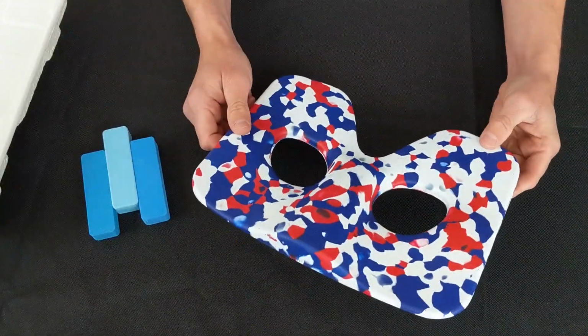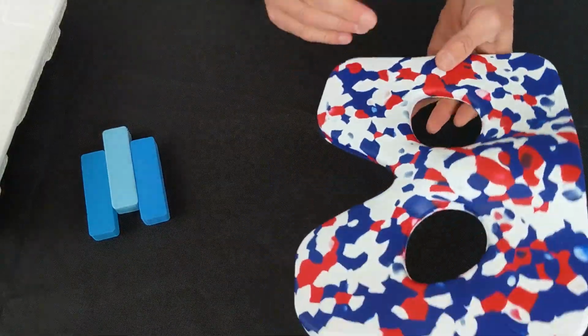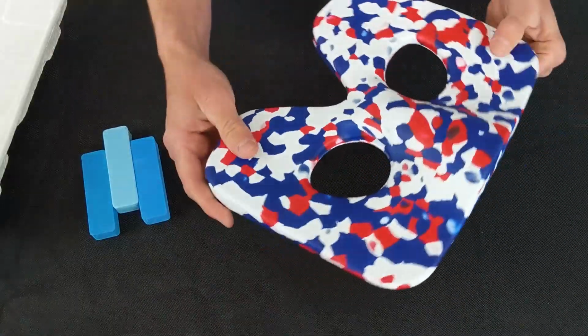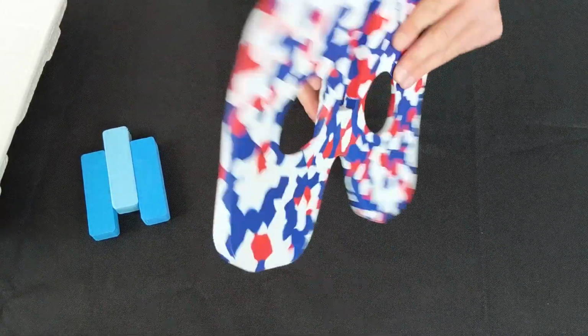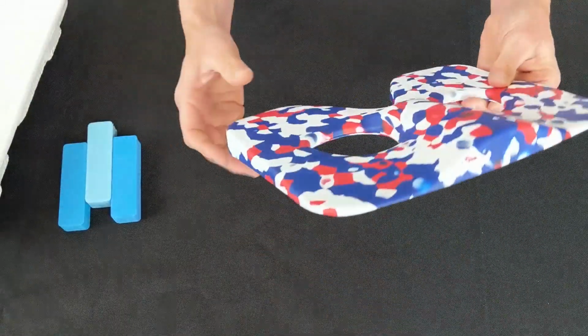Now, they are expensive, okay, but there is a lot of moulding in these seats, and they're not just a plain piece of foam or anything like that. And the tilting of the pelvis is incredibly important, and so are the inserts in terms of customizing it to what's going to work for you.